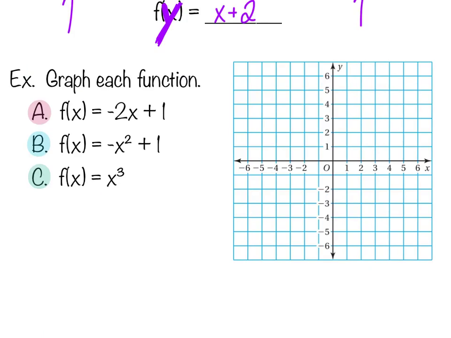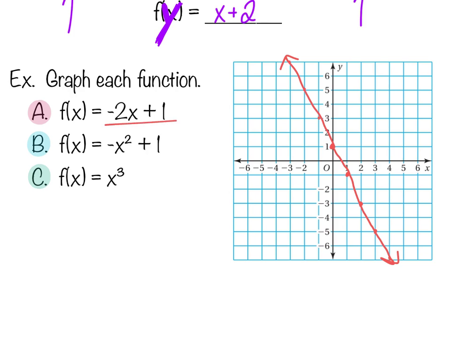All right, so let's graph some different functions. For this first one, we've got a linear function, f of x equals negative 2x plus 1. So we have a slope of negative 2 and a y-intercept of 1. So down 2 over 1 all the way through my graph will give me points right here and then the other direction. And let's see how straight I can try to make this. Okay, there's that, and then there's there. So we have a linear function that looks like that. And we can obviously use slope-intercept form to graph that one.